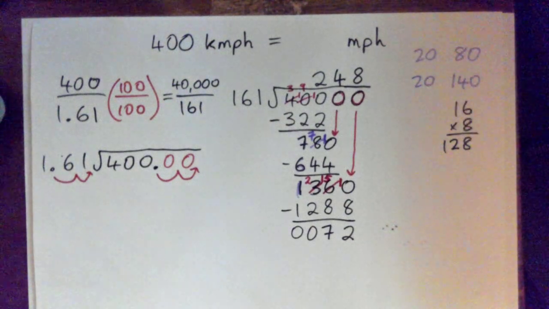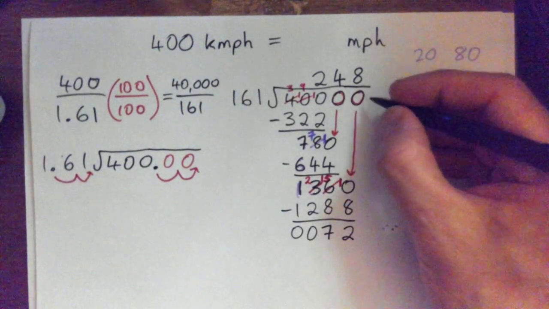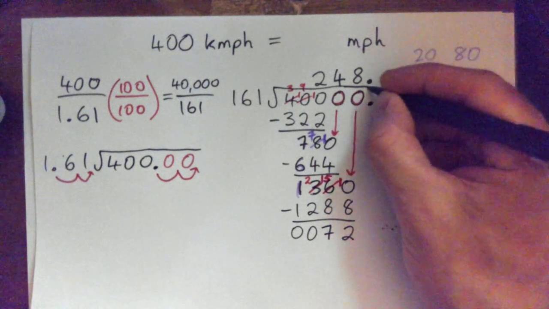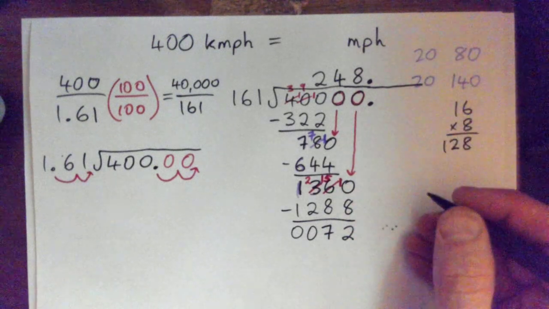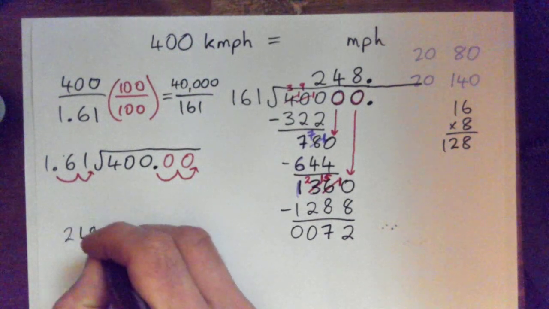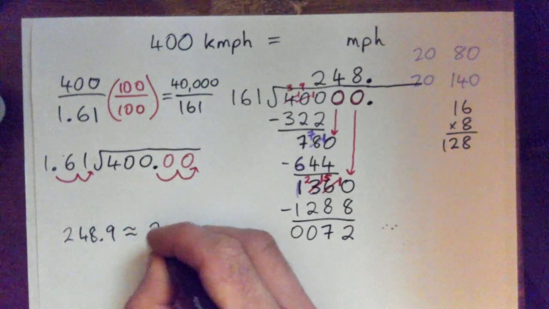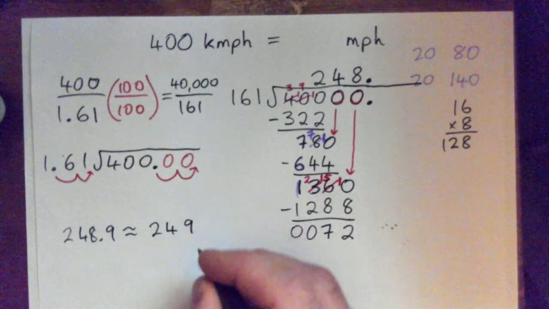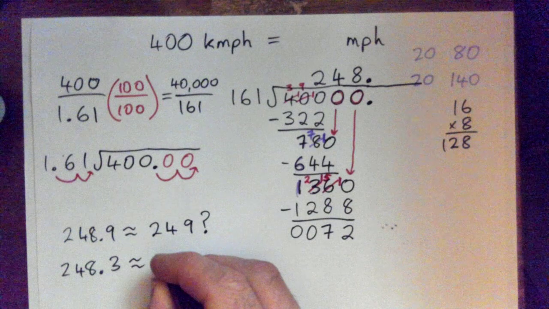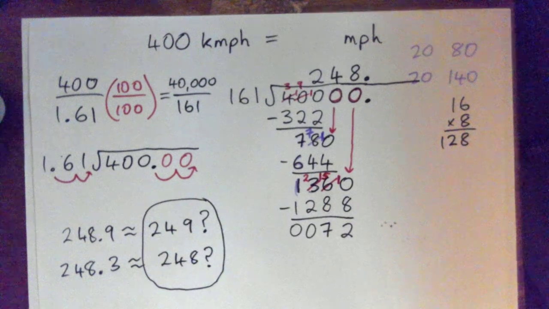Now, again, we're at the point where it says we've got to round to the nearest whole number. Because the decimal point for this is 40,000. The decimal point is here. So we're at 248 point something. Right? But we don't know if we should round up or down, because if it's 248 like 0.5 or more, let's say 9, then we should round to 249, right? But we don't know. Or is it 248.3, in which case we would round to 248, so we don't know, right? So we can't tell if the answer should be 248 or 249.